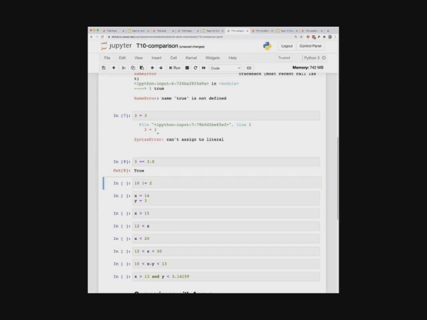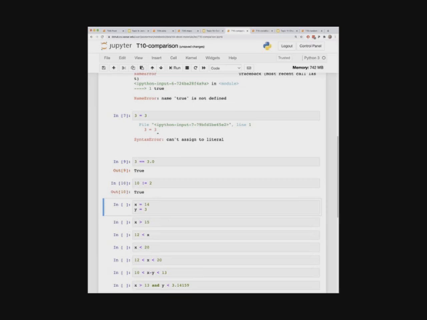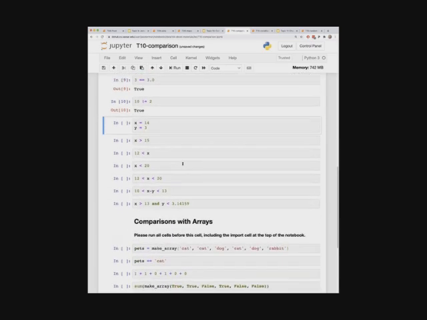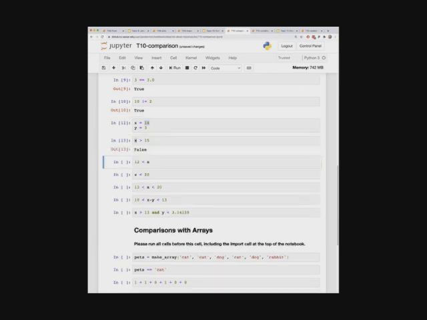Again, that will return true, right? Because 10 is not true. And here we have a couple of values. We can do these with stored things, right? What's going on here is we're saying, is X greater than 15? Well, we're going to evaluate X. What is the value of X? We see we saved the value 14 to X. So this is doing the same comparison as, is 14 greater than 15? And the answer is no, so we will return false.